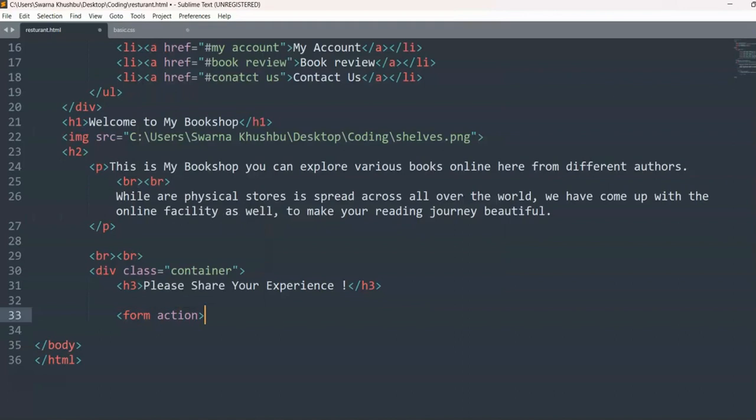Next, in the form action you can write the label, that is the first name, last name, country, additional information or email, stuff like that. So those come under the label tag.